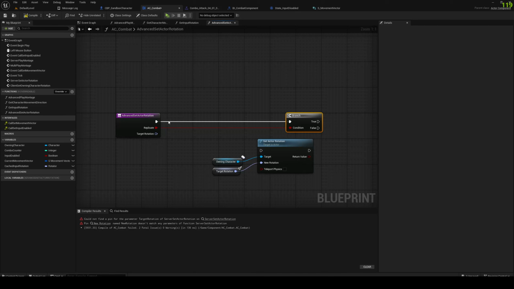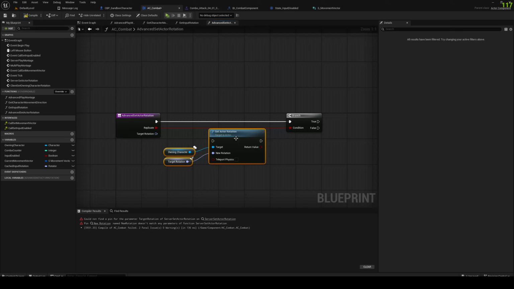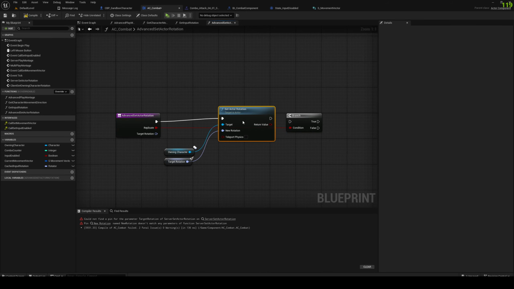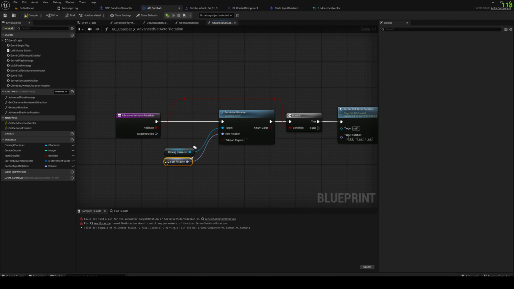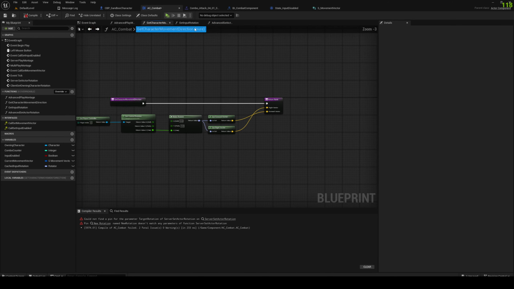Actually, we don't need the client event at all. We could just always set the active rotation on the client like this. And if replicates is true, we're also gonna do that on the server set active rotation. Don't need the client event.